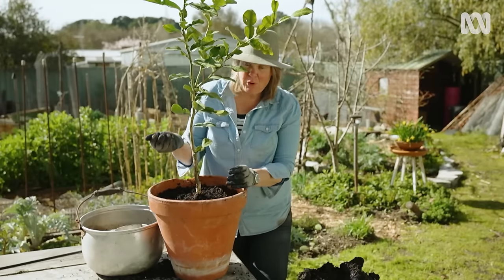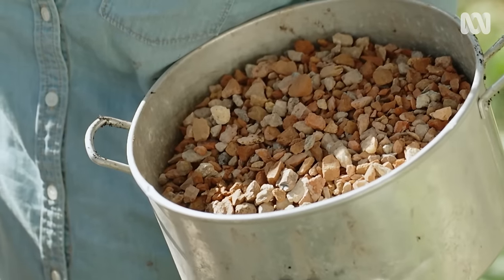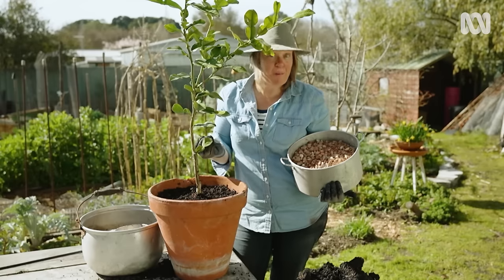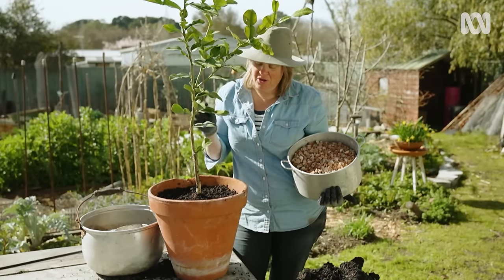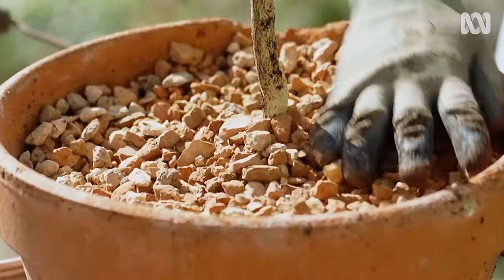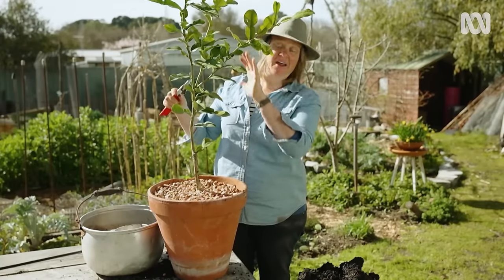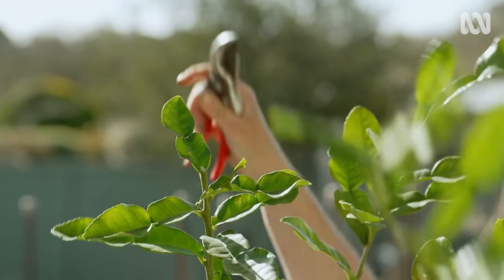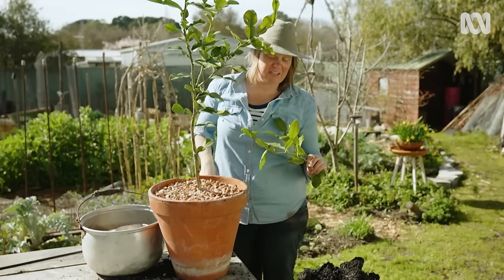I'm going to add just a small amount of organic fertiliser around the surface, then use a gravel mulch on this pot. It does a number of different jobs really well. First, it covers the surface and stops moisture evaporating straight from the top. The other thing it does — when you water, the jet from the can or hose can blast the soil away, but a protective gravel layer means it'll hit that, percolate straight through, and do a fantastic job of protecting those roots. I'll also take a little bit of growth out of this, because with a reduced root system it's a risk of rocking in the wind. I'll tip-prune that stem and then give it a drink. It's going into a nice sheltered, sunny spot, and I reckon it'll be in a curry before the week is out.